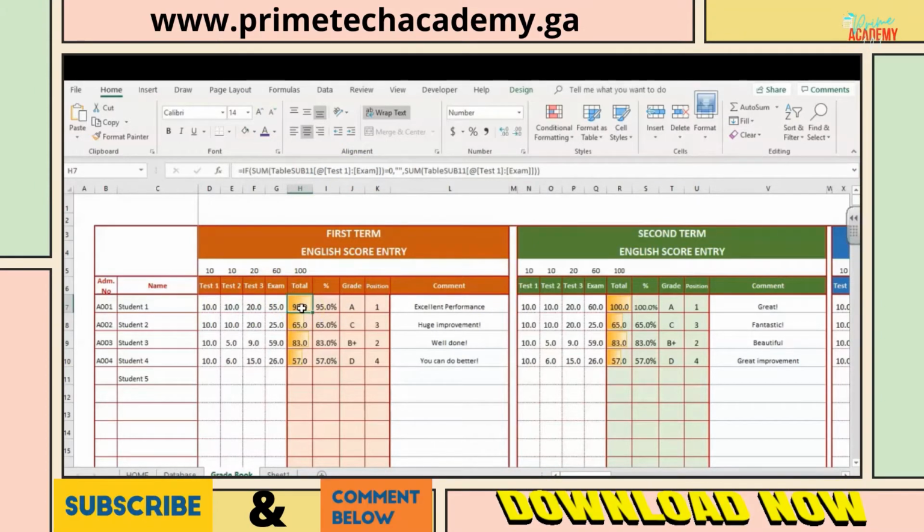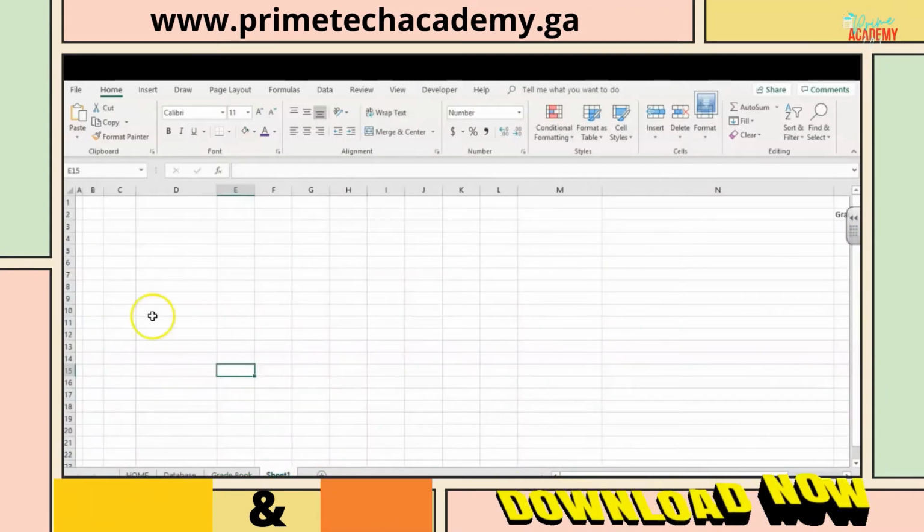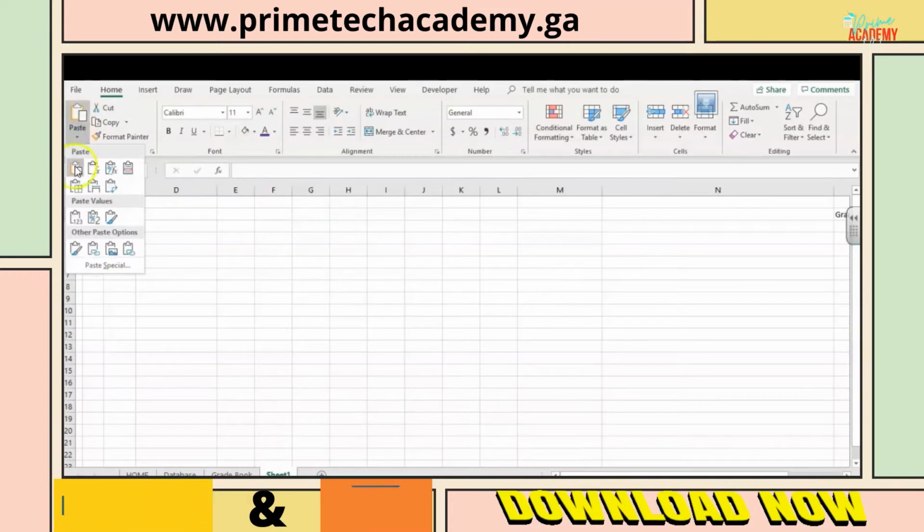Now, I'm going to copy these values and take them to a fresh page and show you what I'm doing exactly. So let's copy probably these 4 rows. Ctrl C, create a new sheet. Come here, under paste, because I want to paste only the values.